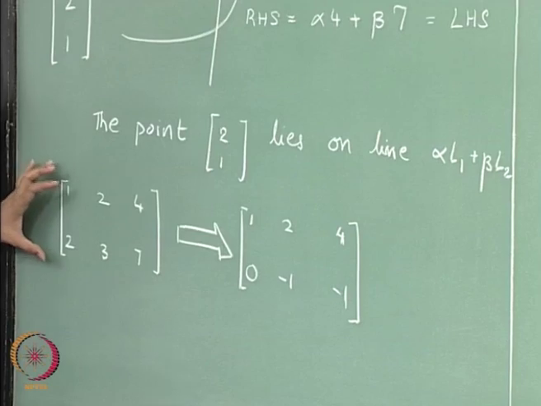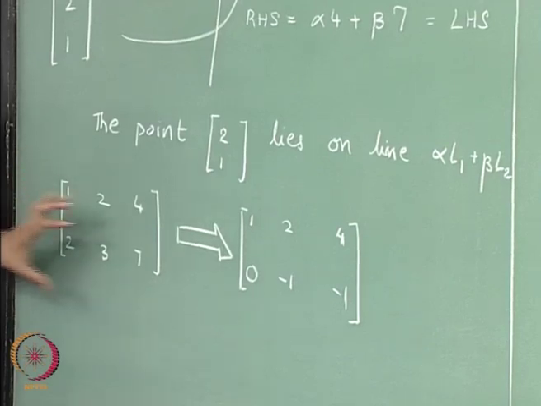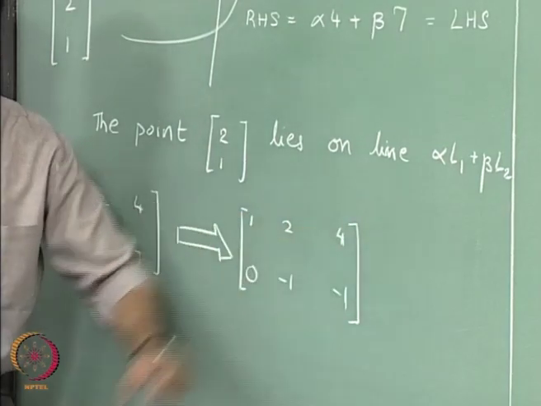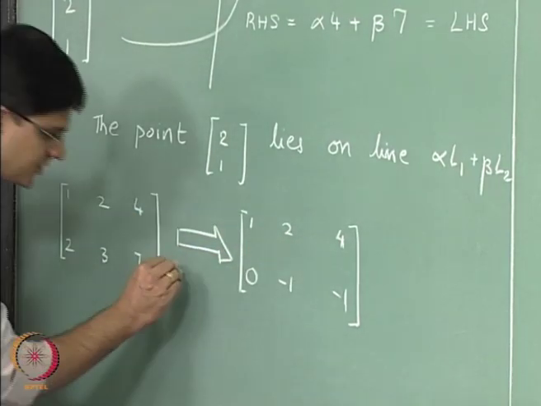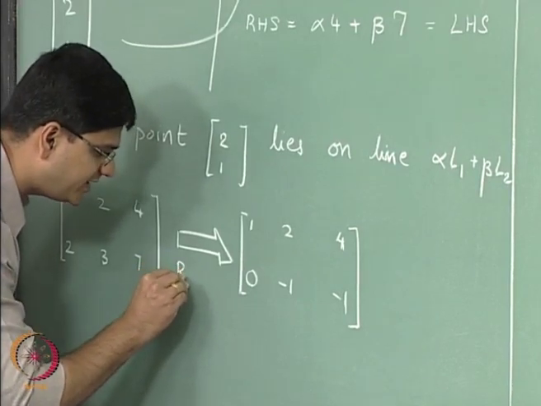And when we put those two matrices together, the first row will contain 1, 2, 4, the second row will contain 0, minus 1, minus 1. So what happened is we went from this matrix A bar B to this new matrix A bar B, and how did we go ahead and get this particular matrix? This particular matrix we got by taking row operations.